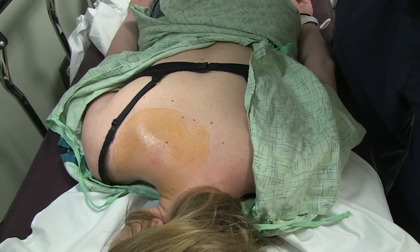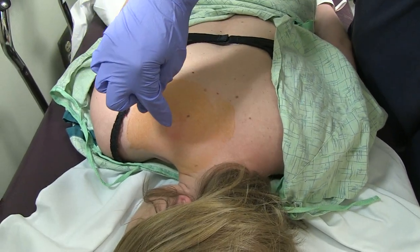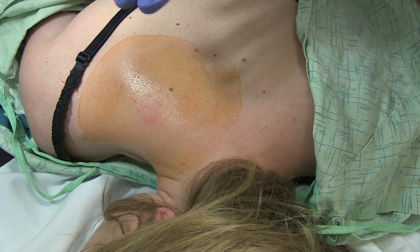Okay. So how are you going to inject this? With this injection, I know where the trigger point is. I'm just going to go straight down into the muscle fascicle and inject, draw back a little bit, and then fan out just to make sure that we cover the entire area.